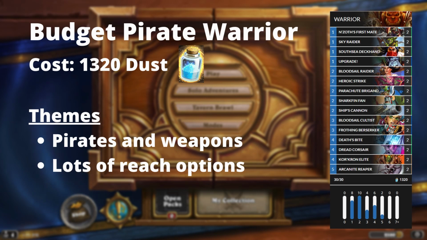We have a budget Pirate Warrior here for only a measly 1320 dust. It's often a misconception that you can't play Pirate Warrior without Patches. However, I do want to take some time a little bit later to talk about Patches and his role in Wild. So what is this Pirate Warrior deck list all about?